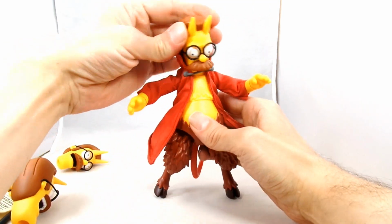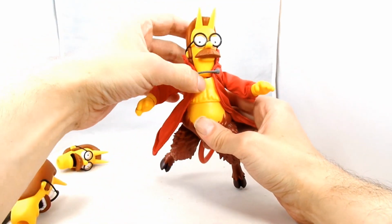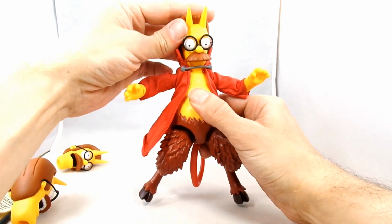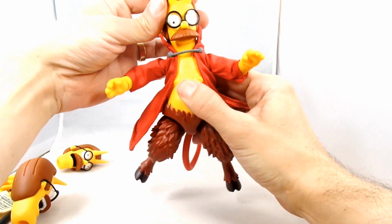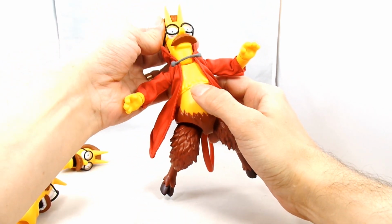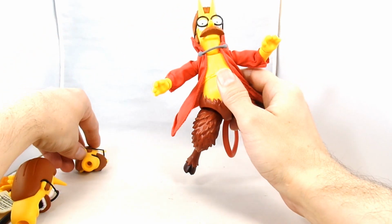So you've got a head on a peg. That does give you some gappage here. But it can go forward, backwards, around. You get a lot of movement. It's a thin, thin peg that makes me nervous if I pop that head off.